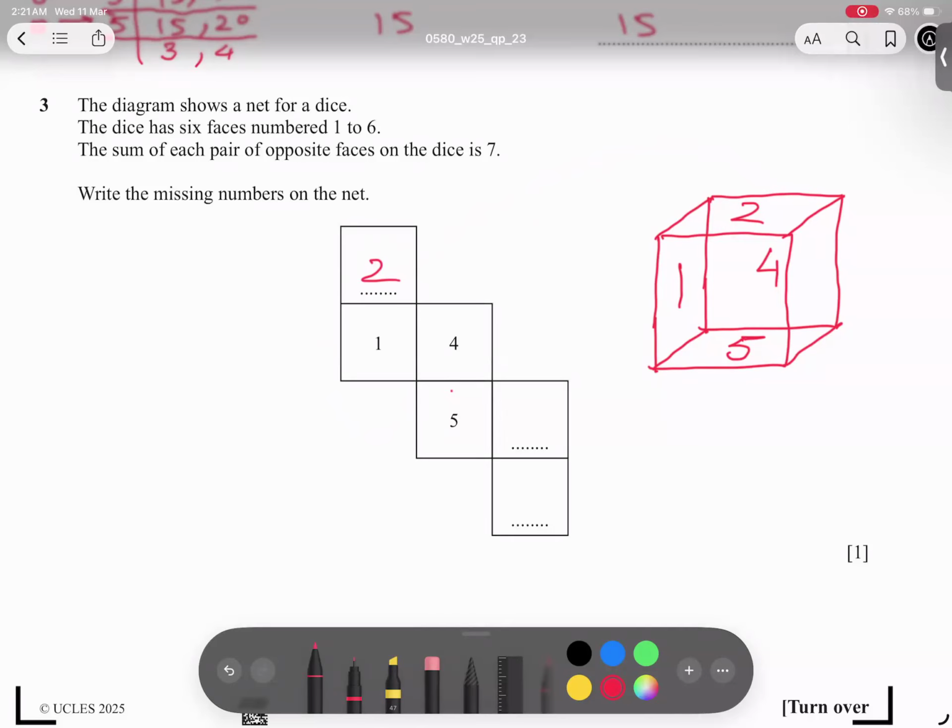Now let's talk about this face. It will cover from here, and it means this face is here. Naturally one is available. What is here to make it 7? Common sense, this number is 6, because 6 plus 1 gives you 7. So 5 and 2 add to 7, 6 plus 1 gives you 7. Now only one is left. This front face is basically here, and that is common sense. We can write 3 here.